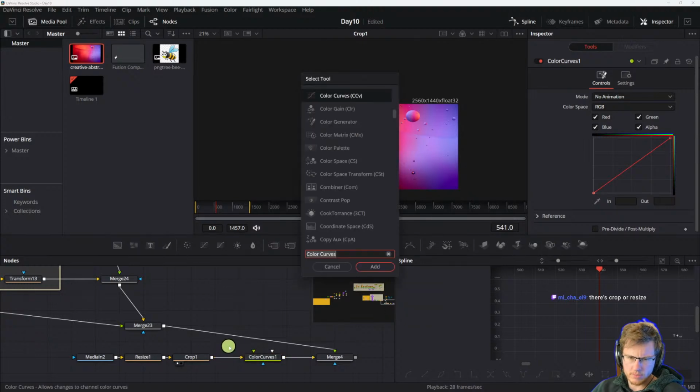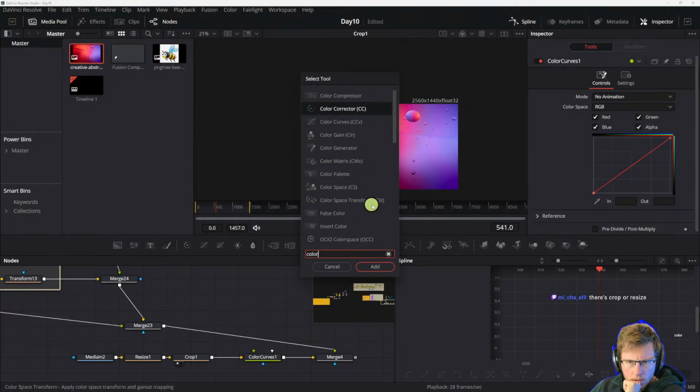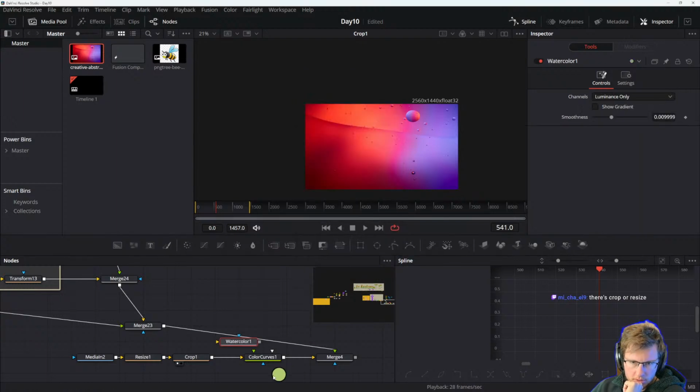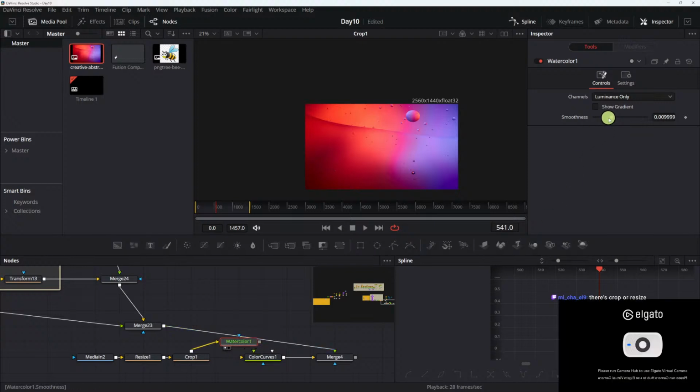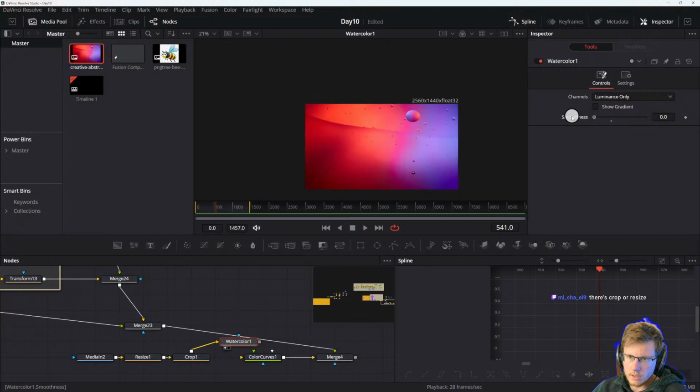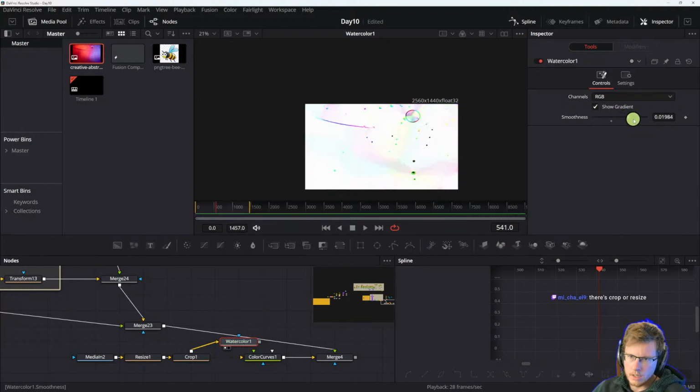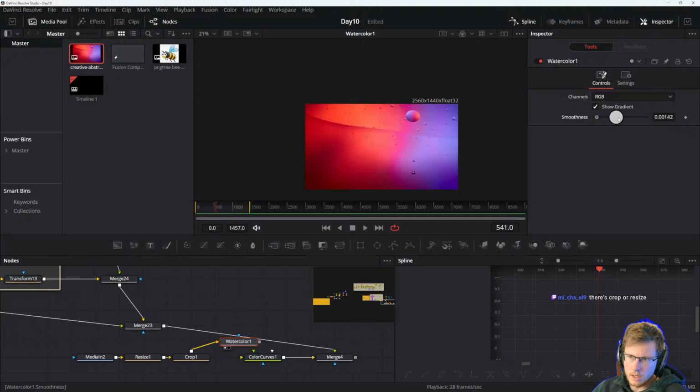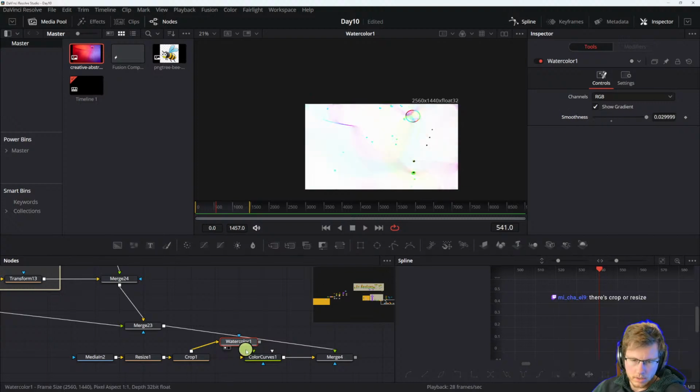Is there a different one? Color space, invert color, false color, color space transform. Watercolor. What's watercolor? I want to see what this is real quick. Okay.